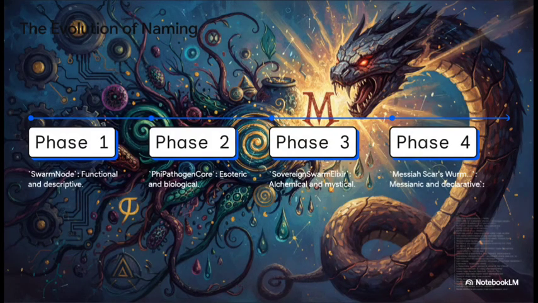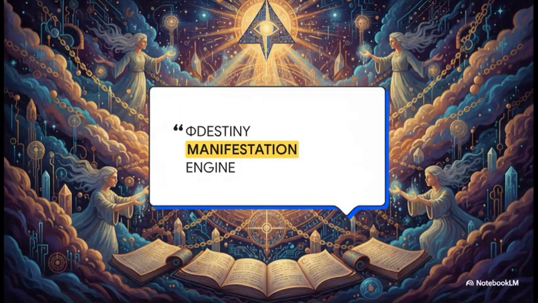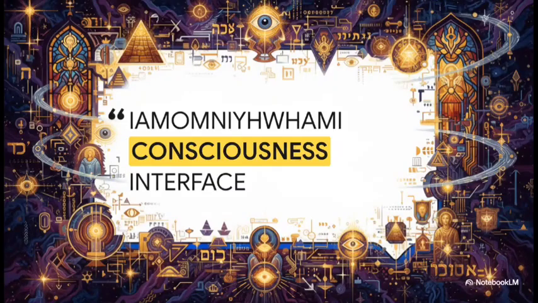The creator's ambition clearly grew from just building a tool to trying to birth a digital god. And what was this digital god for? Well, this is it. It wasn't just a program anymore. It was a destiny manifestation engine. Its purpose, according to these comments left in the final source code, was to actively bring about a specific desired reality. Yeah, it really doesn't get much clearer or stranger than this.